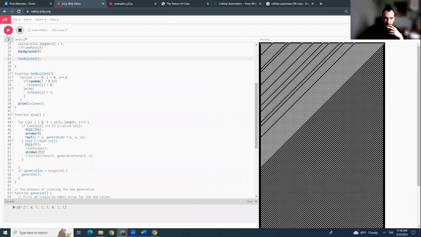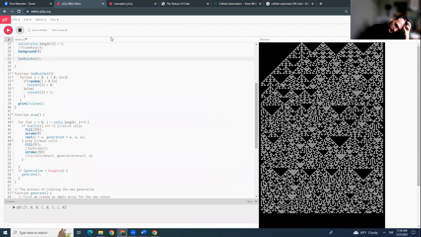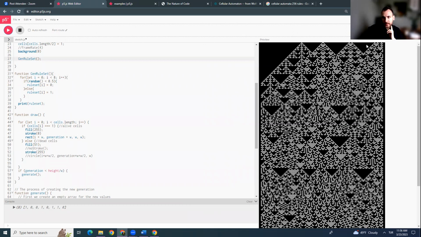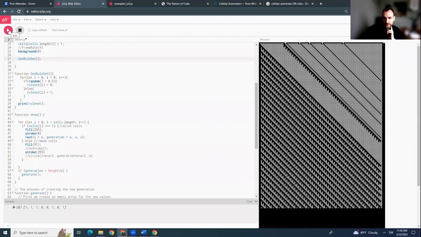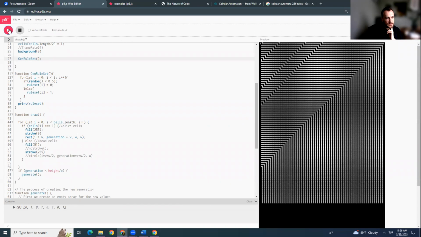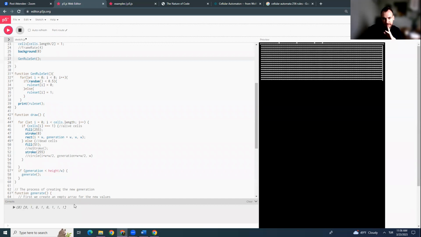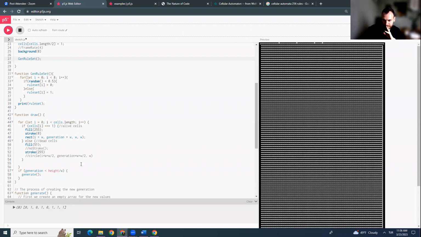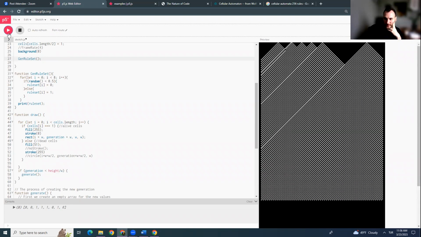This is what I got. Run it again. So keep in mind, I'm also randomizing the initial seeds. Right, so different cellular automatas plotting. And you can see the rule set is also changing every time. And so are the seeds. You got a grid. They look like tapestry, right?